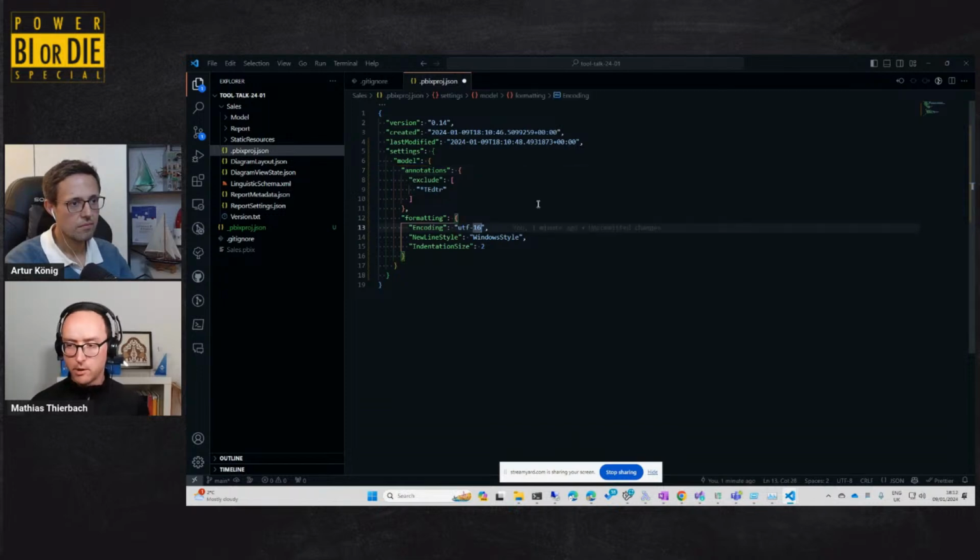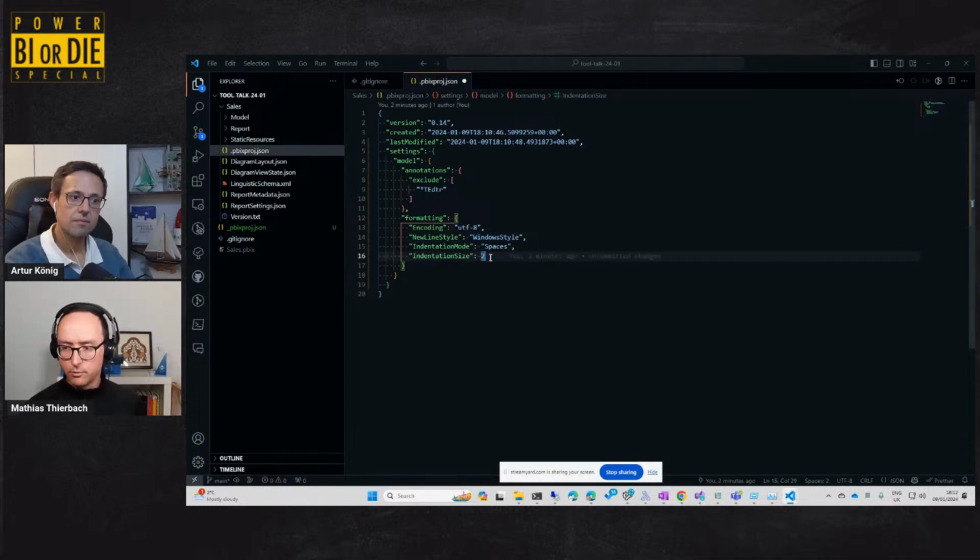So let me just put a few things in here. So let's do indentation mode spaces with a colon, obviously. New line style, let's keep that as this. Let's keep 2 here. Indentation style only applies to spaces, not to tabs.